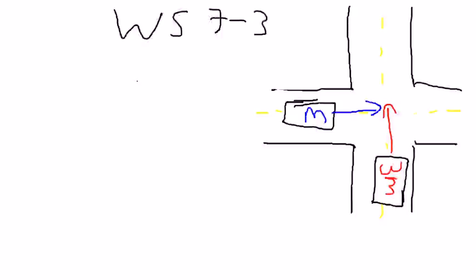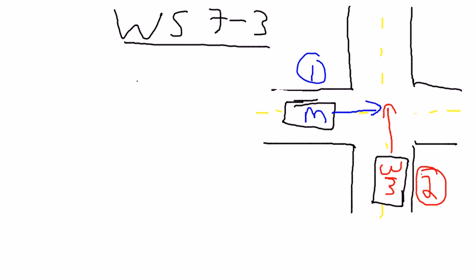Hey class, some of you have been asking questions about problem number 3 on the workshop, so I thought I'd make a video for you all. You can see here my beautiful drawing of my two rectangular cars. They're both heading towards one another with the same initial velocity. I'm going to call this car number 1, and the one over here I will call car number 2.